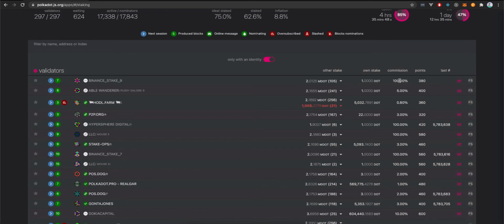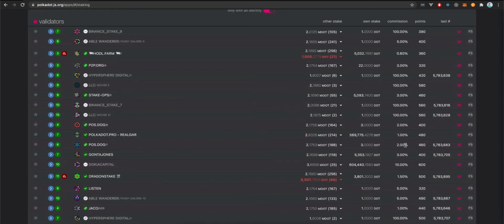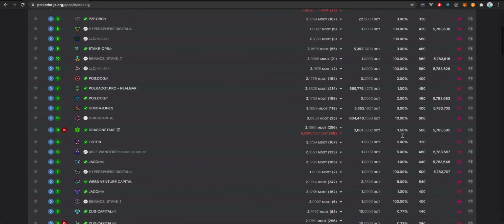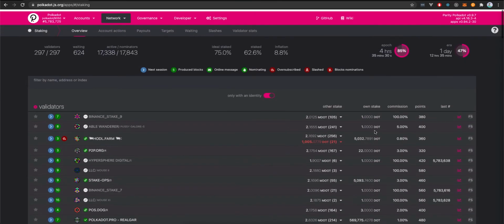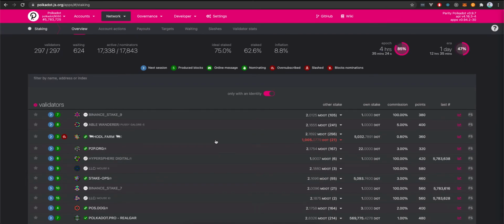They're not really interested in giving anybody rewards. But others like p2p.org, which is 3%, or Polkadot Pro regular, which is 1%, are great. So you can calculate your rewards by subtracting the commission from the overall tokens you put on the validator.